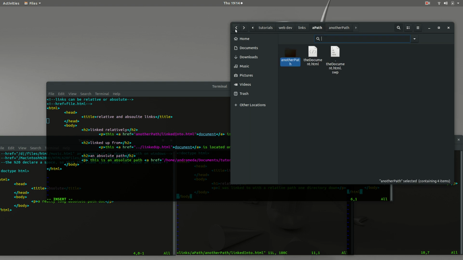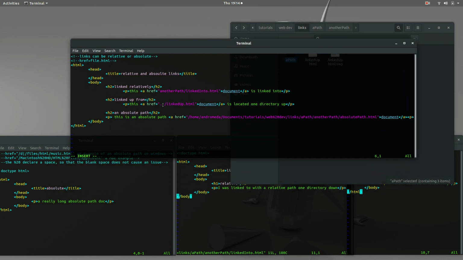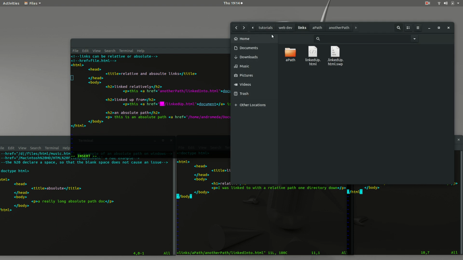What if we want to link one level up? There is a document here. Well, in that case, we use what is known as a dot dot. It just means, hey, check one folder or one directory up. You can do this as many times as you like or need, depending on how many folders there are, but we'll get to that in a bit. But dot dot means one up, find the file, or the HTML document that I want, which will be this one.